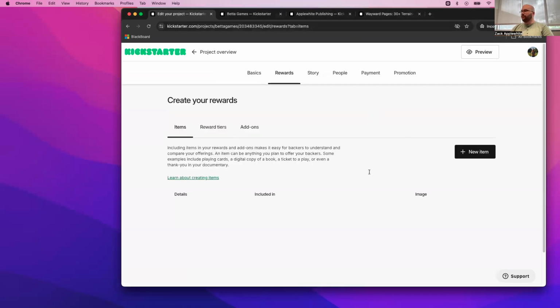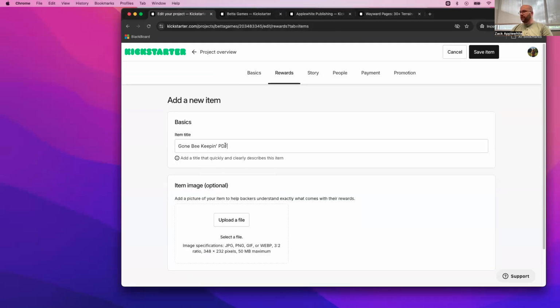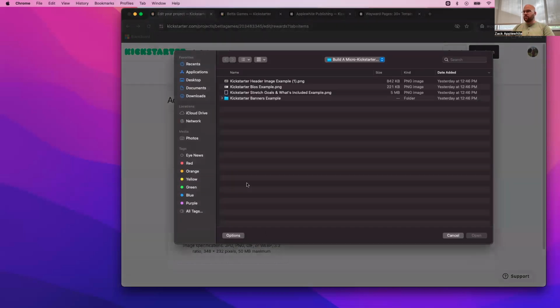So let's go back over and I'm going to start loading in these items. Let's start with the one that's actually running right now, but will be an item here. Gone Beekeeping. Do you need an image for the item? This is the lowest priority image in the entire Kickstarter. It is fine if this remains a bullet point. It's probably going to be the same or similar image to what is on your page, to what is on your reward. So you really don't need this. You can. It's a bonus. If you have it, you can do that to make things easier or more clear for the backer.